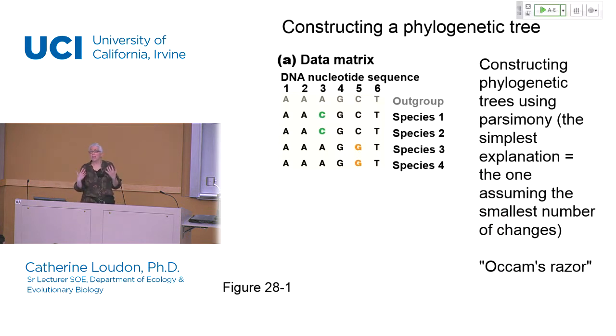When one is selecting a preferred tree, one uses parsimony, meaning the simplest possible explanation, the fewest number of changes or steps that is necessary. This is actually a more general philosophical approach to many different kinds of problems. It also has the name in philosophy of Occam's razor, the general statement that a less convoluted, simpler explanation is usually preferred over a more complex one.